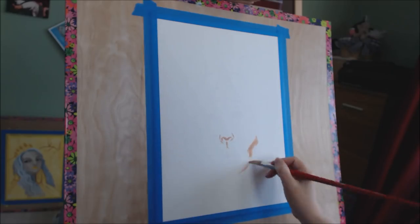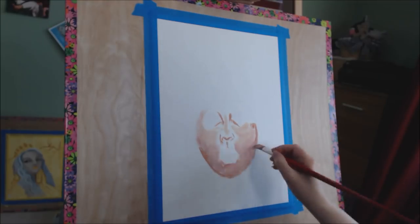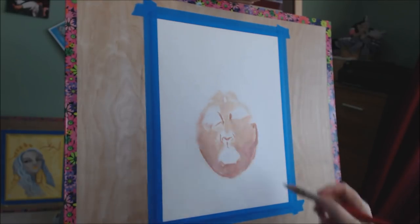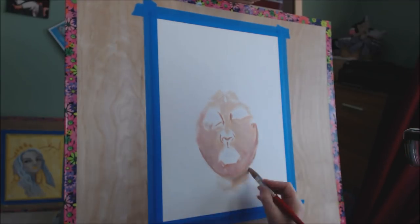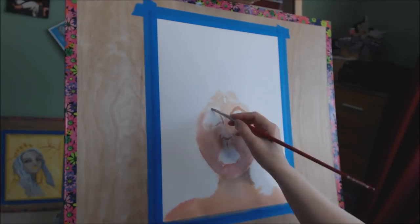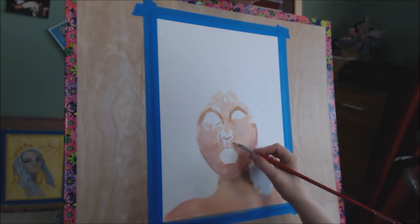Thank you for staying to watch me paint this portrait of the Art Sherpa as a unicorn. What many of you may know is that although I paint pretty much anything, portraits are my first love. What you may not know until now is that Cinnamon, the Art Sherpa, is one of my dearest friends. So when she told me she was doing another campaign to help raise awareness and funds for St Jude's Children's Research Hospital and asked me to join in with my own campaign, I jumped at the chance.